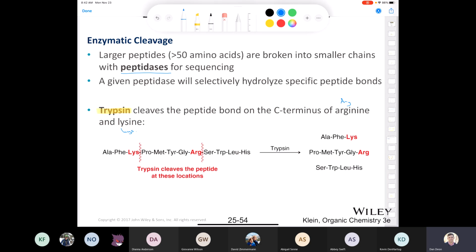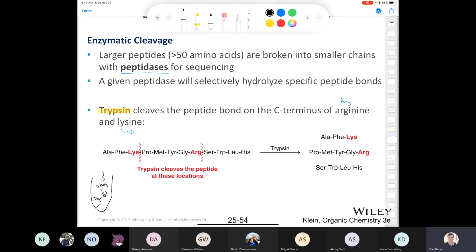And if you look at the structure of trypsin, and this is beyond the scope of our class, something you'll learn in biochemistry, if you look at the pocket where the amino acid, either arginine or lysine, binds in the trypsin, it's called a serine protease, it's going to have an aspartic acid residue in it. And that's going to form a salt bridge, right, with the protonated amine of the lysine, let's say. And you're going to have an interaction that's going to hold it in there.